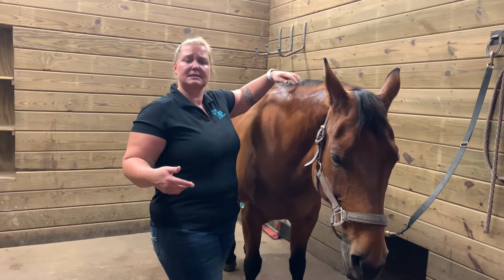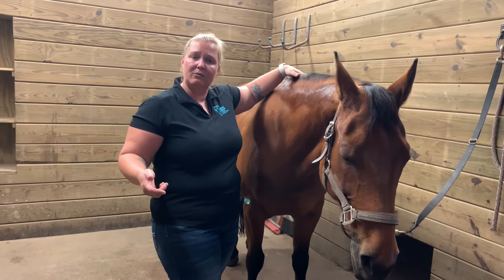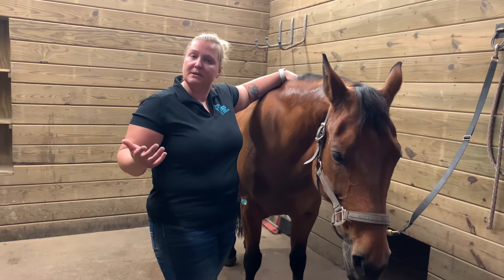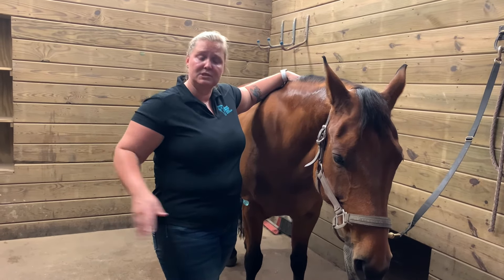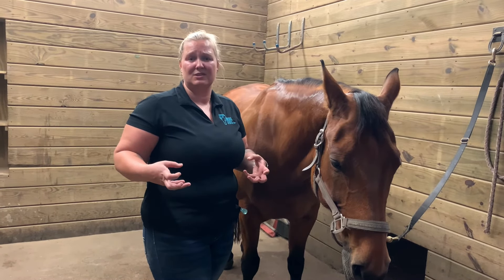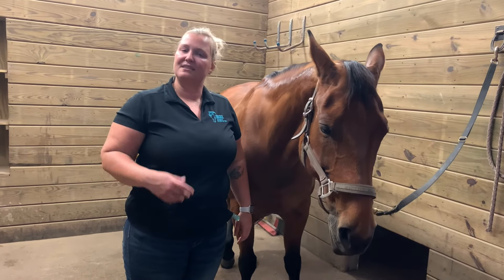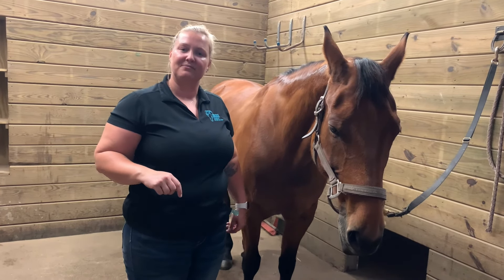One of the last things I can suggest is if your horse is still continuing to have issues being really tight in their back surrounding the heat cycle, you can also do FES — Functional Electrical Stimulation. Basically what it does is it gets down to the core of the horse's muscles and helps re-educate those muscles that have been spasmed and in tension. Horses tend to overuse their back because they're trying to protect those ovaries, and FES will help get them through that, help you get moving forward with your riding, and help them get more comfortable. Thanks so much!